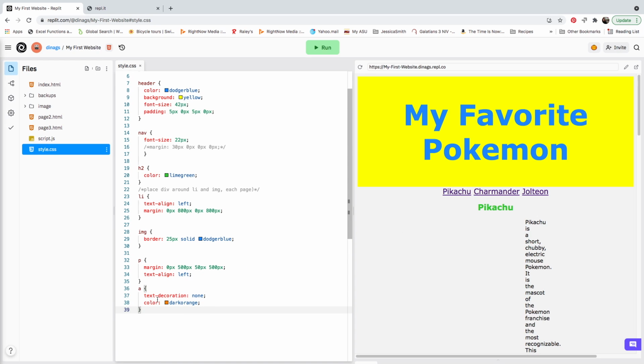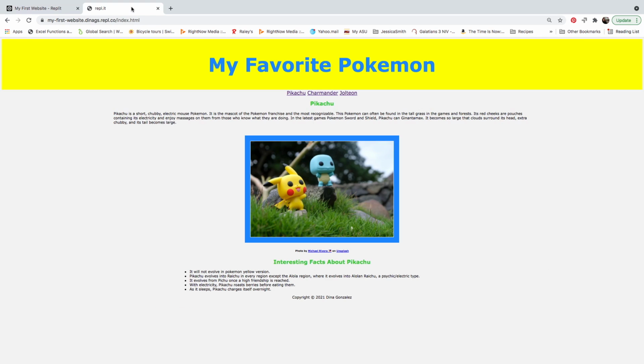You don't want that. And I also want to change the color. I don't like that purple default color it has, and I'm going to change that to dark orange. So let's come back out here and refresh that, and that's changed the default color.